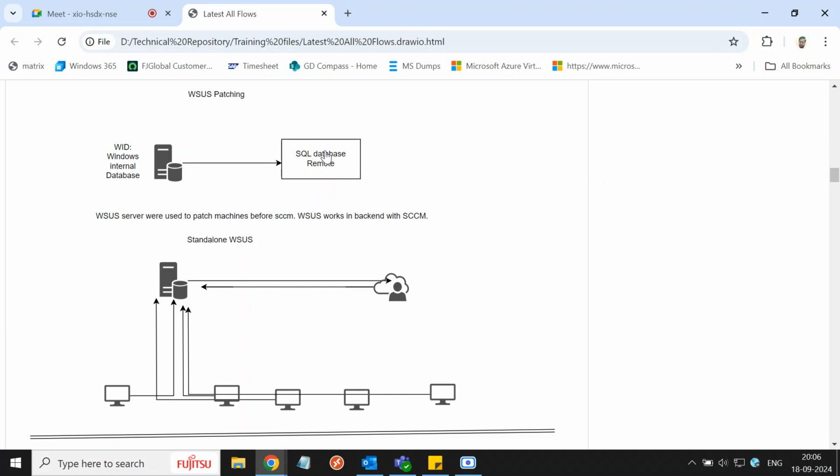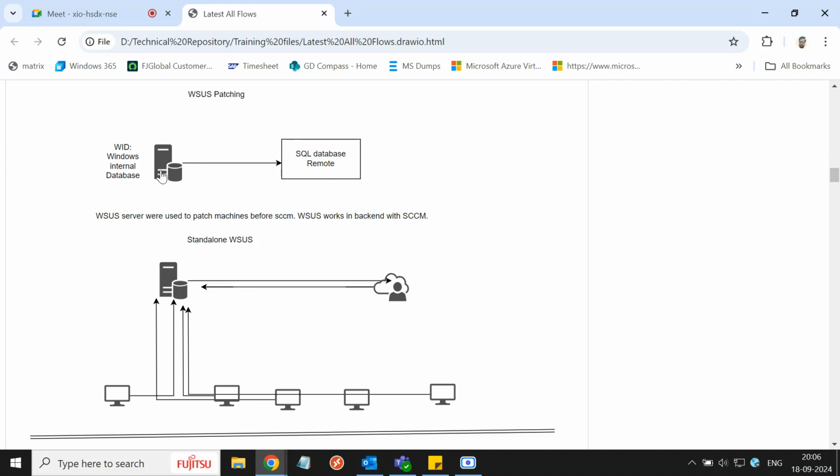It will ask you once we try to configure how you want to configure it. We want it as the Windows internal, or we want the database to be on SQL. If it asks for SQL, we need to put in the name of the SQL server. Then it will connect to that particular SQL server and configure the database. For internal, if we want it on that particular server, it will use the Windows Internal Database.